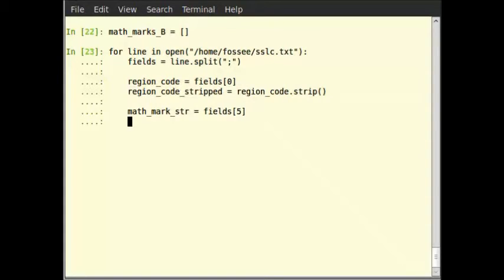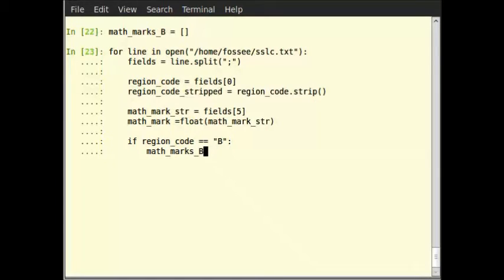Then math_mark is equal to float within brackets math_mark_str, then type if region_code is equal to, in double quotes, B, colon, then math_marks_b.append within brackets math_mark, and hit enter.